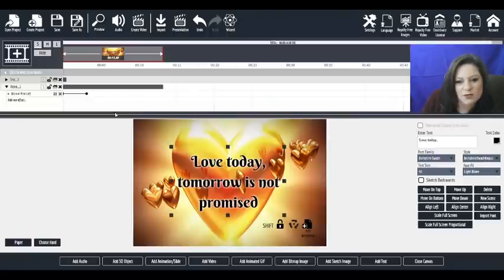But now I want my text to play later. So all I do is I click it and I drag it to where I want it to start. So let's say there. You see that dot is where it's going to stop animating. So let me move it to there. Okay, so let's play.